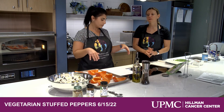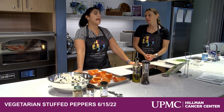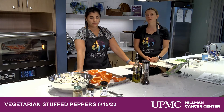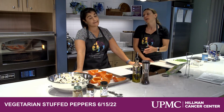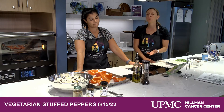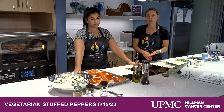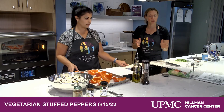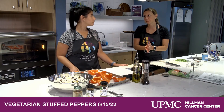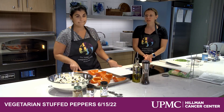If you look at this recipe you may feel a little bit overwhelmed because the ingredients list is rather long. However, a lot of it is seasoning and spices, but it's not really a bad recipe when it comes to preparation. Just be aware there's a little bit more, and probably look at those seasonings ahead of time. But this is a great way to have an easy meal with your family. You could pre-make them, get them ready to go in the oven, and then when you come home from work just throw them in. You can also do this in advance and have it for a couple days for lunch.